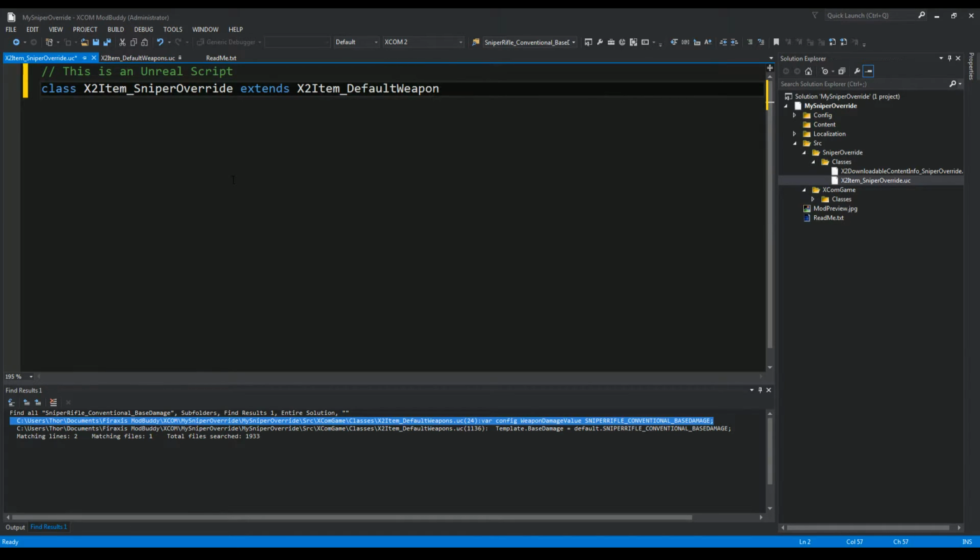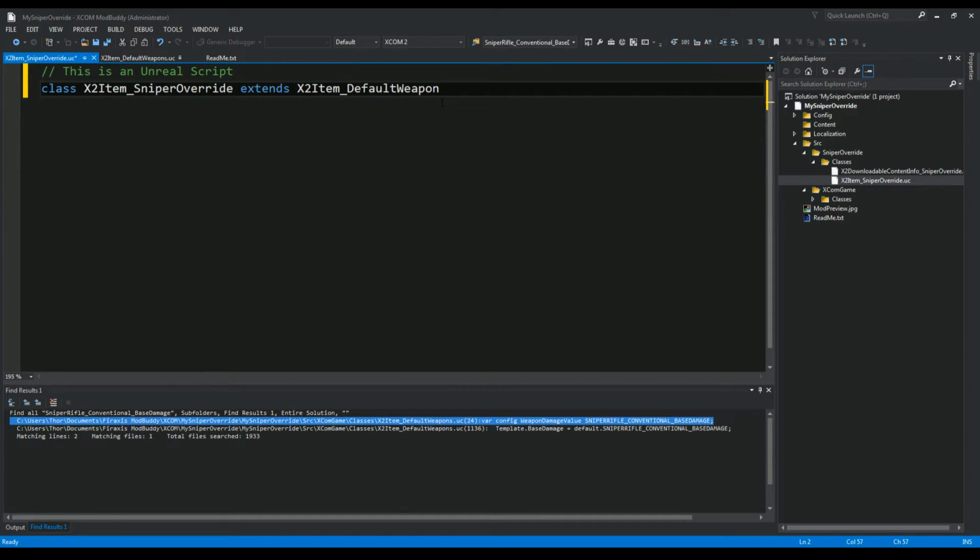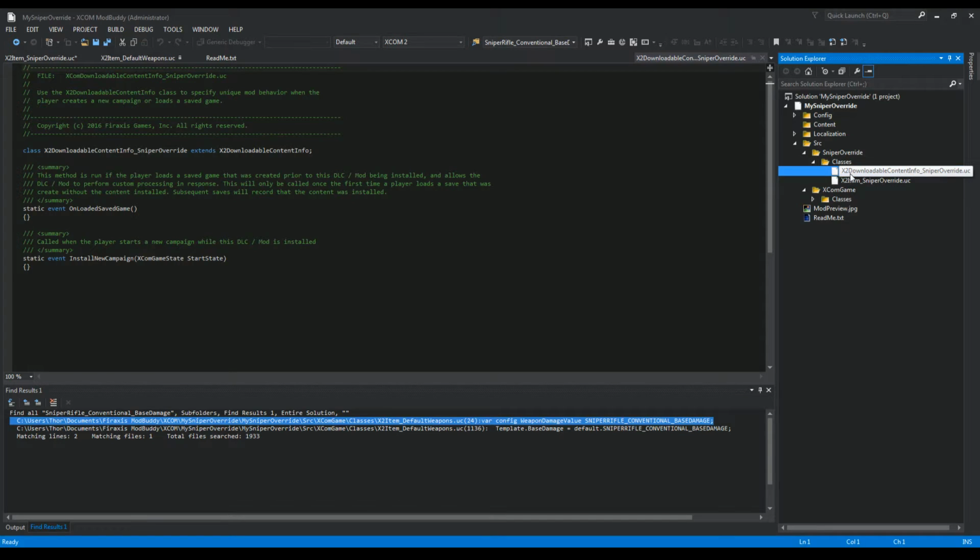Like if you made a brand new weapon for the game and you wanted to add it to the pool, you would extend the X2Item class because that adds to that item grouping, and there's more stuff involved in that. If you look at the File, New, Project and look at the weapon example, you can see what needs to be done to create a new weapon, which means including a template and then adding it to your game. What I mean by adding it to your game is you go into this class that's created for you, the DownloadableContentInfo_SniperOverride, because that's what we call our mod, and the static events of loading the game or making a new campaign.